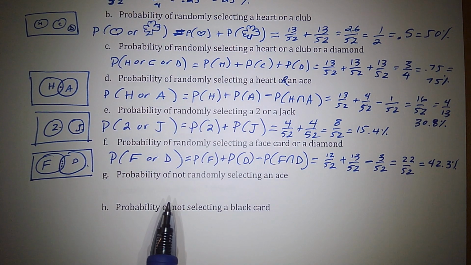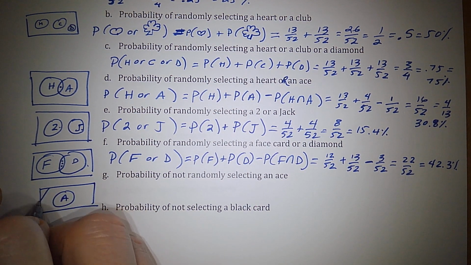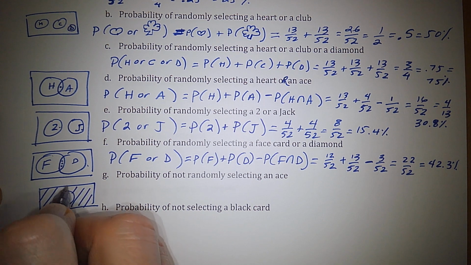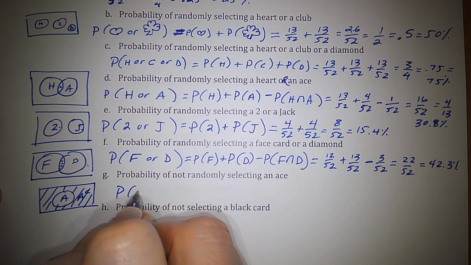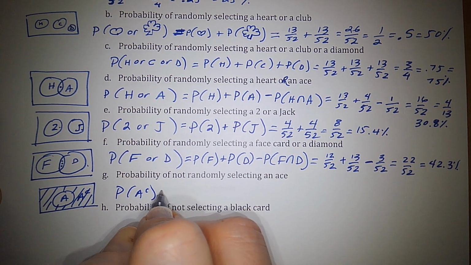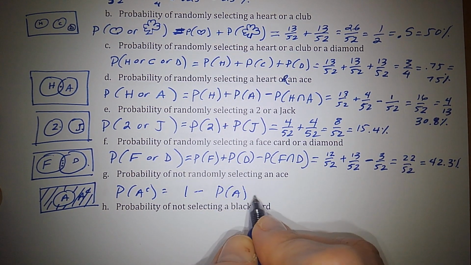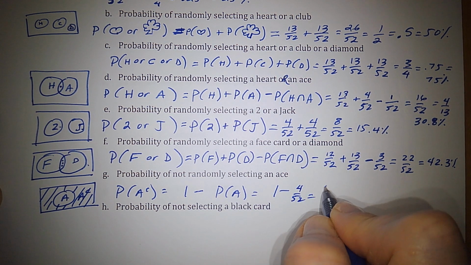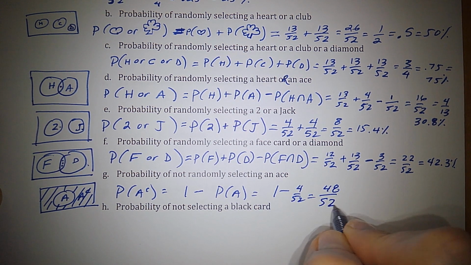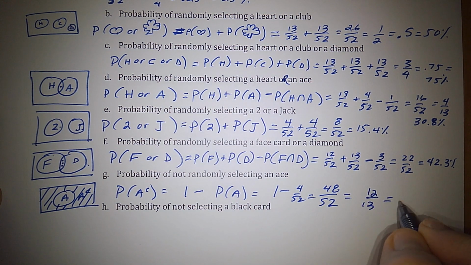How about the probability of not selecting an ace? So if here's all the aces, I want the probability that I won't select an ace, the complement. To find the probability of the complement of not getting an ace, I find the probability of actually obtaining an ace and subtract that from 1. There are 4 out of 52 aces, so this is going to give me the other 48 cards in the deck, which, if we simplify the fraction, comes out to 92.3%.